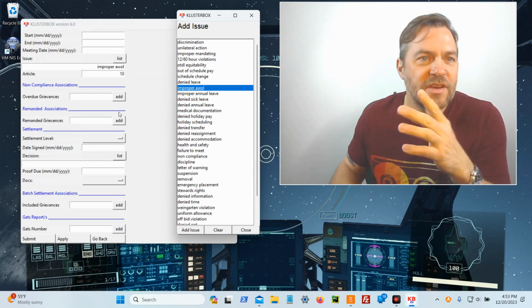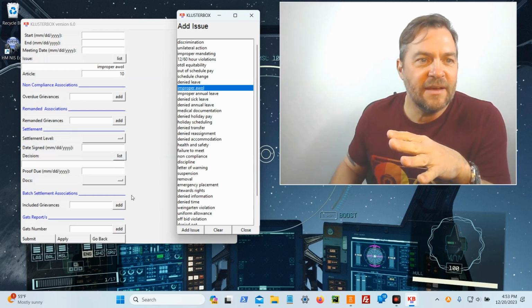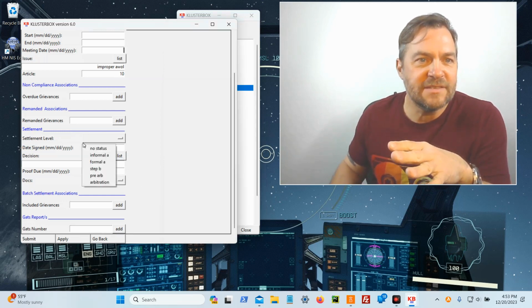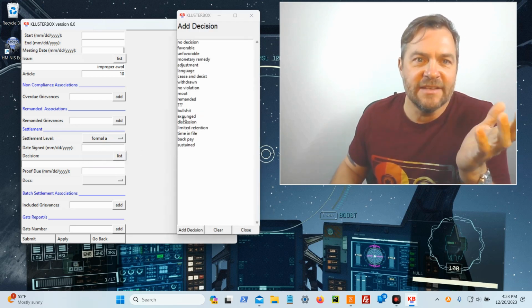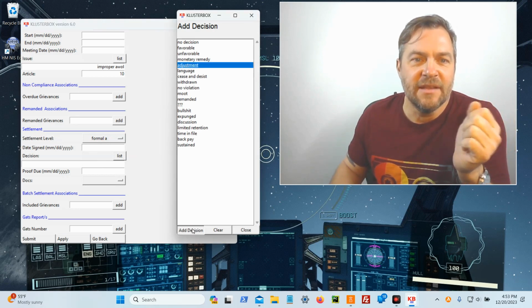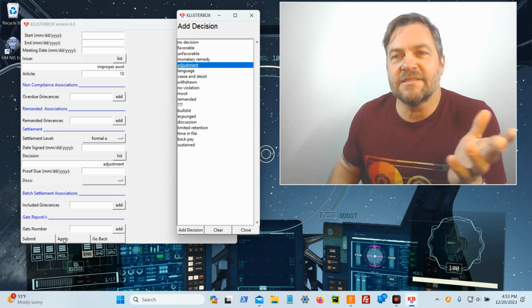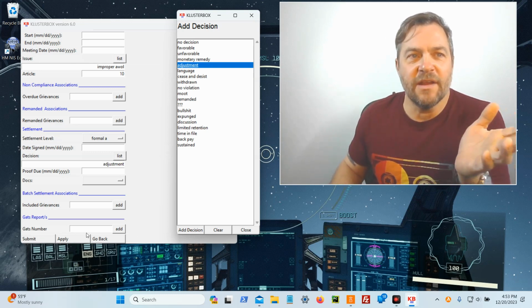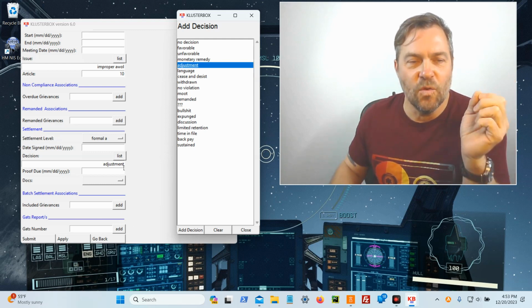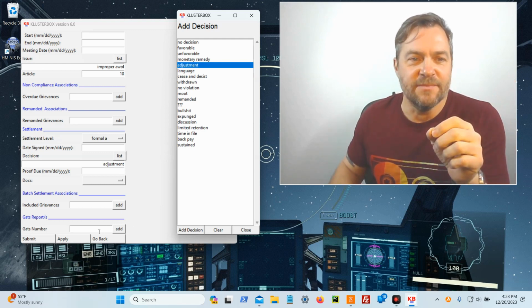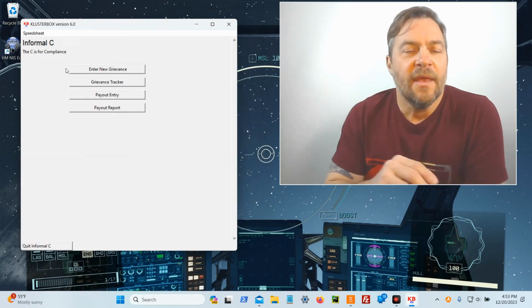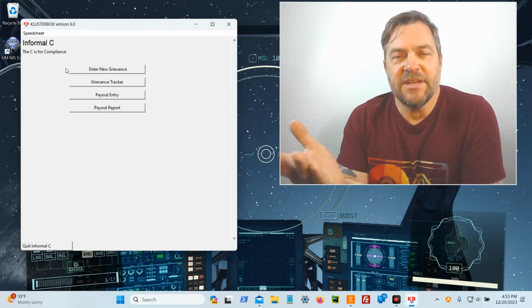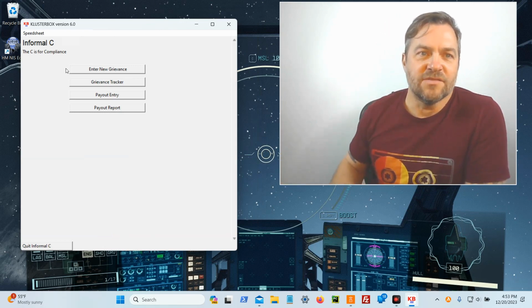and then once you get a settlement, you put the settlement level in there. Say it's settled at Formal A. The decision is, let's see here, an adjustment. You would add that decision. So that's kind of how it works. Basic point and click with this dialog to put a grievance into the system and a settlement into the system. Let's go back. And there's another way to do that, which is speed sheets, which I'll get into also.